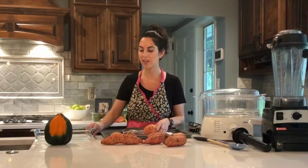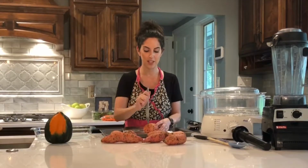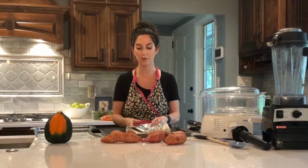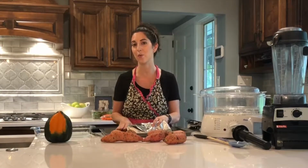For the sweet potatoes, we're going to take a sharp knife and poke some holes in the sweet potato, and then we're going to wrap it with foil. And all we're going to do is place all the wrapped sweet potatoes on the pan and put it in the oven at 400 degrees for 1 hour.